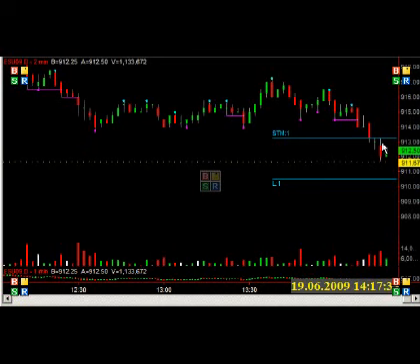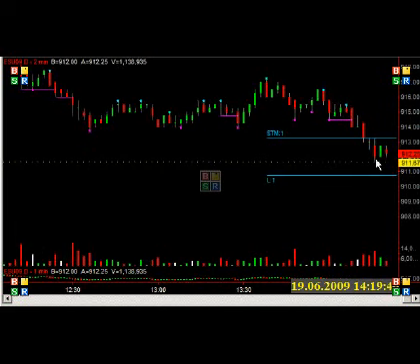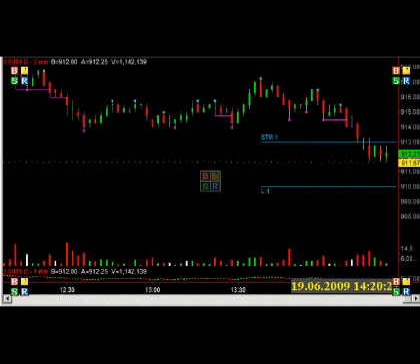So either way it goes, at this point, even if it stops me out, I'm in profit, so everything's green. If this trade goes a little bit below here, then I'll move my stop to here. I don't want this to go down and pop right back up, so it could be going sideways for a minute, so I'm just letting it go and see what happens. As you can see, I moved my stop to right here.